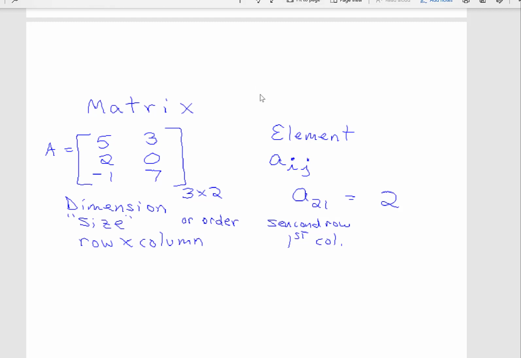When we talk about the order of a matrix, we're just talking about the dimensions. So we always describe the dimensions rows by columns. So this would be a 3 by 2. And when we talk about the elements in a matrix, we're just talking about the separate values that are given in just this table of numbers. So if we say element A21, we're describing the value that's in second row, first column. So the 2 is the row and the 1 is the column. So second row, first column, so 2.